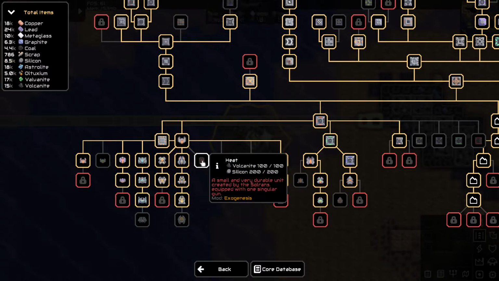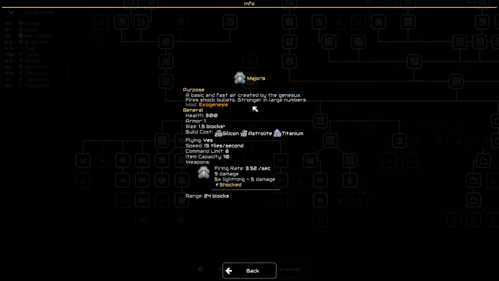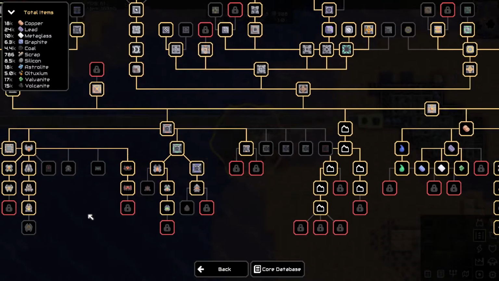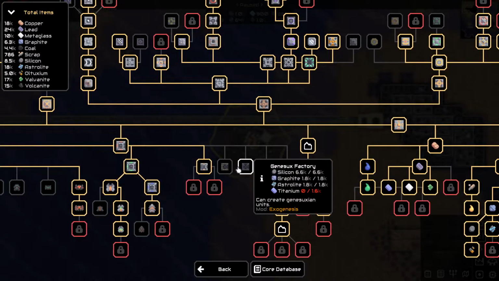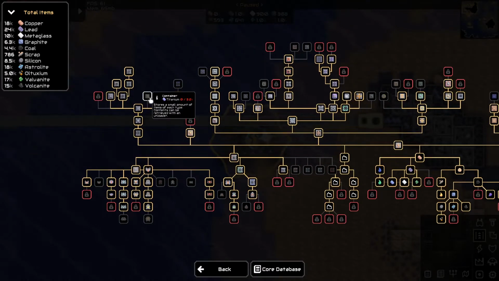Heat. New unit. Looks like it's either a tank or a boat. Majoris. Probably flying. Terrace. Probably P silent like pterodactyl. Oh, and here we go. The Solron, Quantra, Genesux, and Elysian factories, all requiring titanium for the modded units.